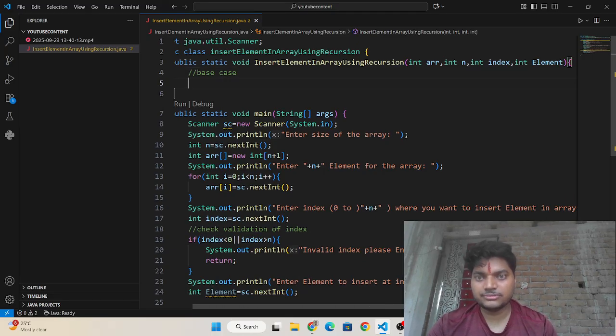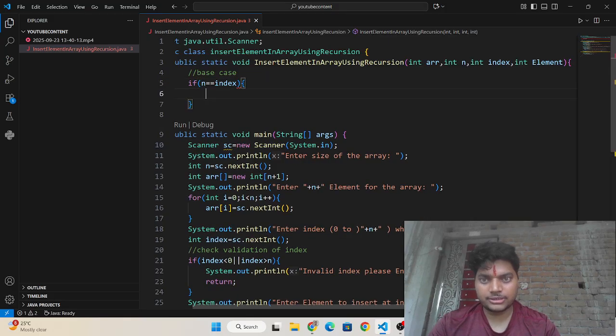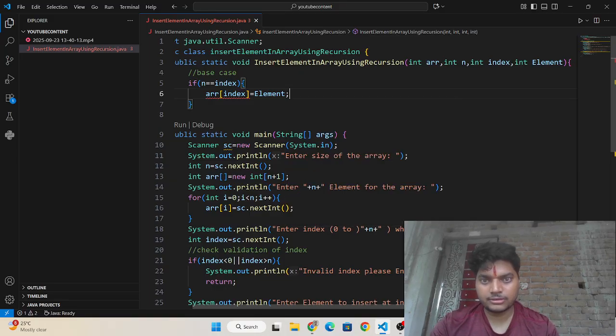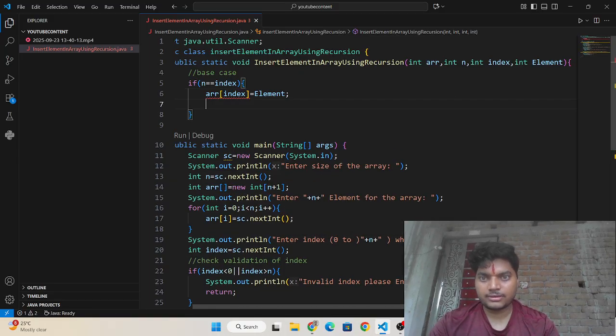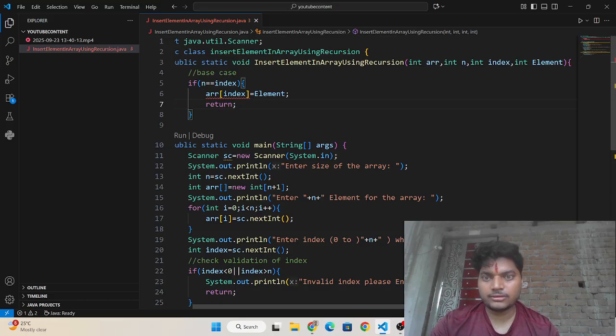What is the base case is, if we get n is equals to index, then you have to write arr of index is equals to the element, and then I need to write here return. Okay, here should be this one. Okay, now it is clear.